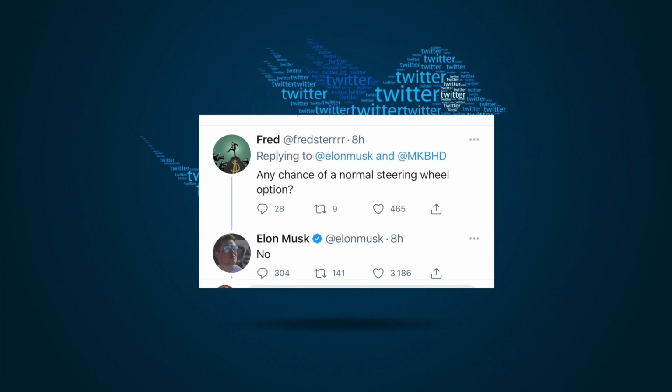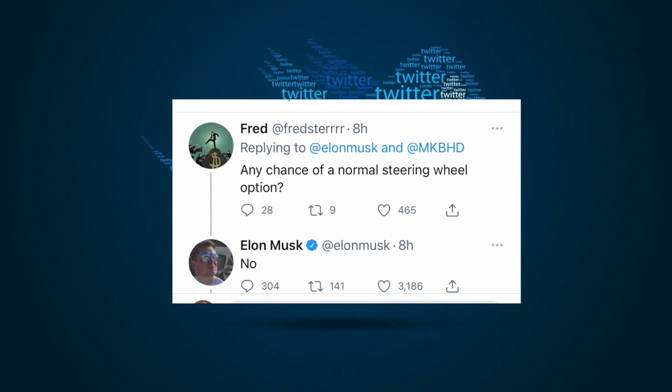But you know how Tesla is, and they always have to take it a step further, and this time it was the Yoke steering. So early on, there was so much talk, you guys probably remember, that they would offer both the round steering wheel or the Yoke steering, but we know now that that is not going to be the case, and Elon has even chimed in on Twitter to say the Yoke was here to stay with no round steering wheel option coming.